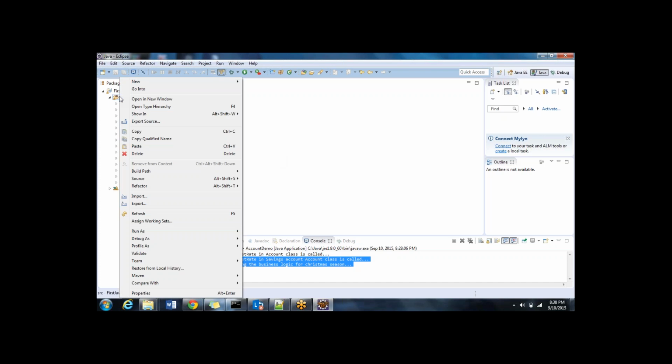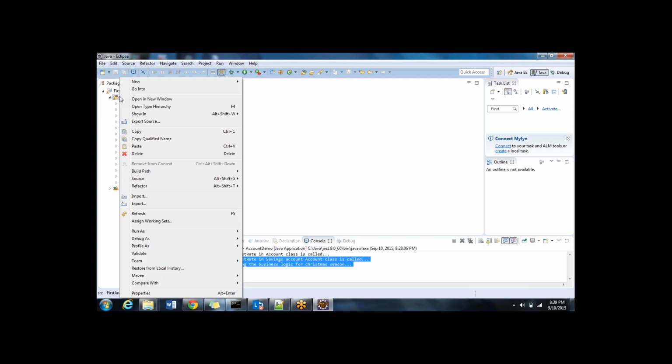It is something called multiple inheritance. Multi-level inheritance is allowed in Java through classes, but multiple inheritance is not allowed. So multi-level means topmost is account, then below that is savings account, and below that is special savings account. It is a hierarchy like grandparent, parent, and child. So that is allowed in Java, that is multi-level.